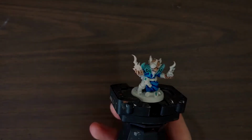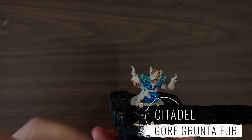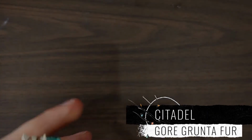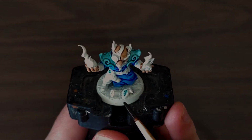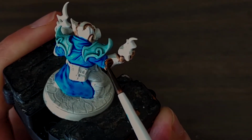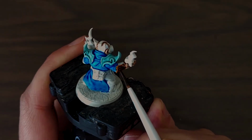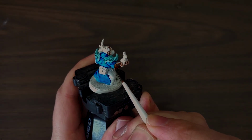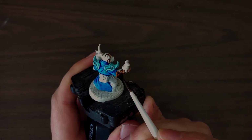Next up, I've got some Gore Grunter Fur. This is a brown with a tiny bit of red to it. What I'm going to do with this is paint all of the leather bits. So I've got some on my brush here. When I say leather bits, what I'm talking about is the braces that he's wearing. You'll see it'll instantly go into those grooves. Make some great colors for us. That's the color it's going to come to, like almost a warm tanned leather.